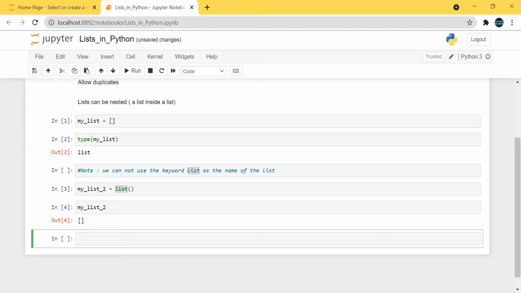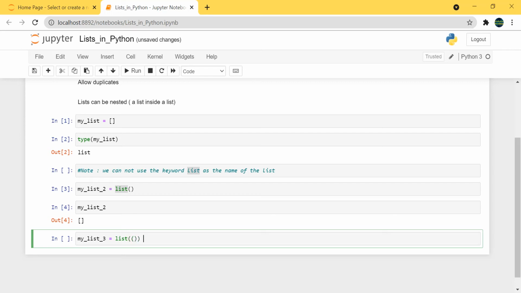For example, my_list_3 equals list, you have here the parentheses, and you also add another parentheses. Inside the list we can have different data types.